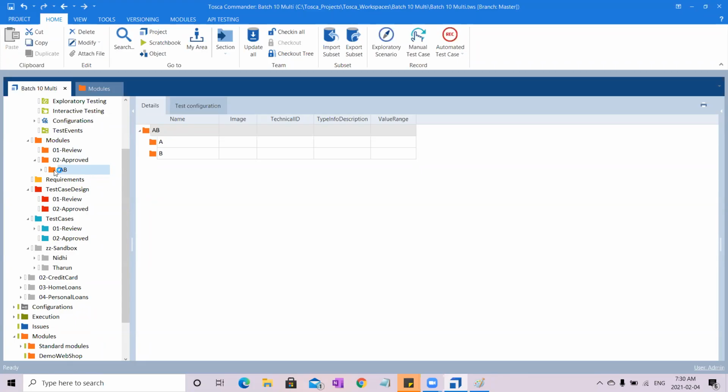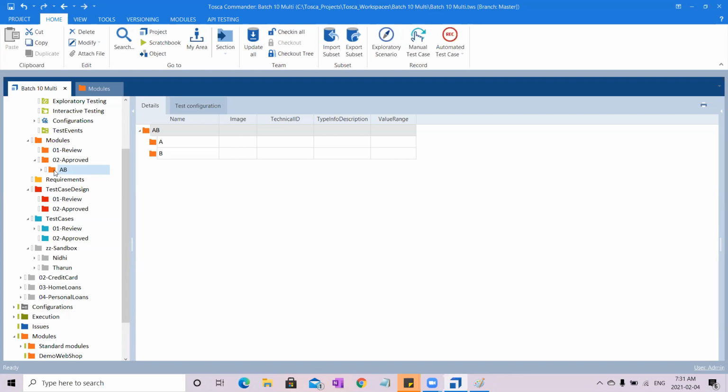Ramya, can I hide the other user details? I did not understand your question exactly. Actually, you have created two folders like Nidhi and Tarun. So can we hide a particular user's folder, like Nidhi or Tarun? Why do you want to hide it? There is nothing to hide. It is totally transparent.